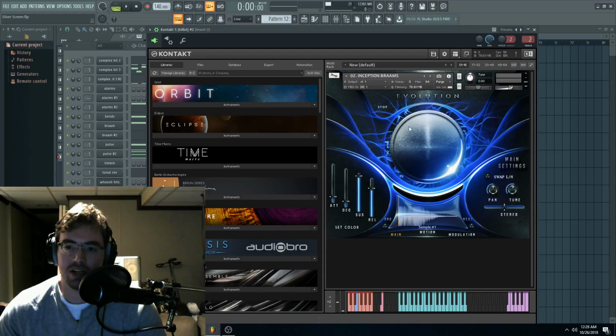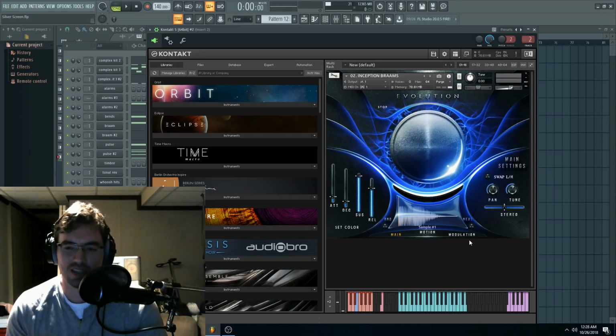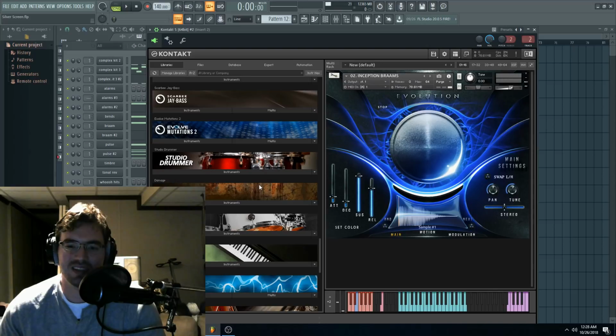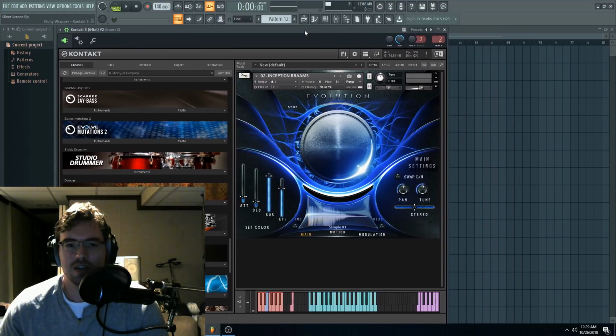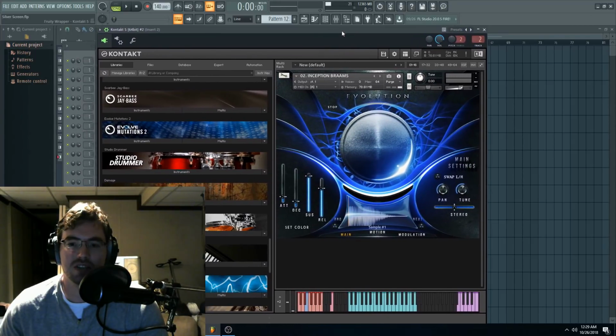If someone else owns this library and you use this in a track as is, they're going to instantly recognize it. Now, it's really not a problem because they sound amazing. But for say something like Damage as well, Heaviosity Damage, that's instantly recognizable. I've recognized loops from Damage in quite a few things. Even with the game Assassin's Creed Rogue, I instantly recognized a Damage loop being played in one of their battle themes. Now, again, for people who don't know music, they just know it sounds amazing. But some of these sounds can be overused.